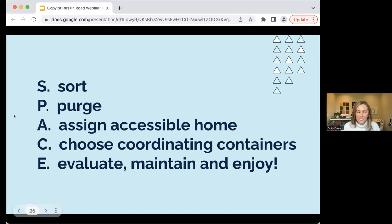So let's pretend we've got a junk drawer. A junk drawer is a junk drawer. It has a lot of stuff in it, but you can have an organized junk drawer. So you want to take everything out and sort like things with like things. That's where you start. You don't think about it. No decision-making process needed, really. You just put the batteries together. You put the paper clips together. You put the old takeout menus together. Whatever is in there, in their own little categories.